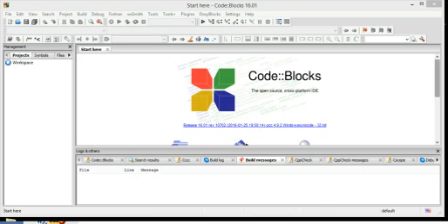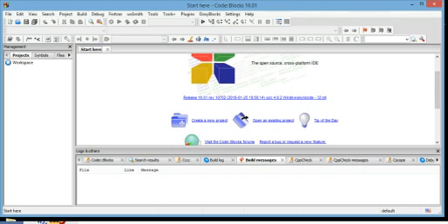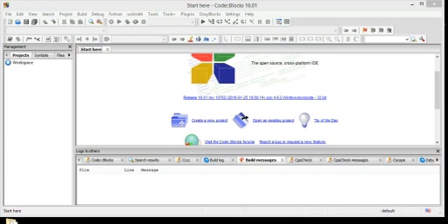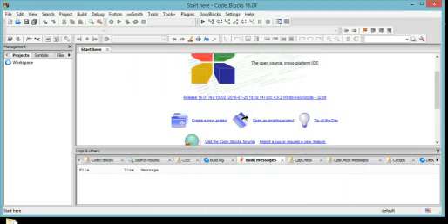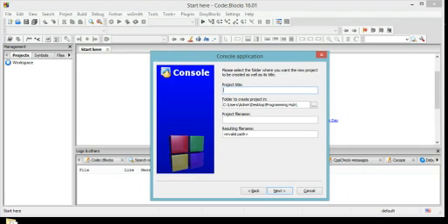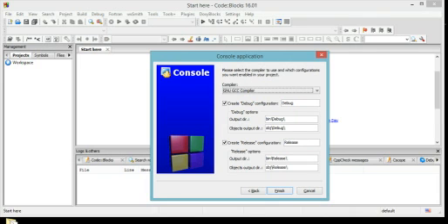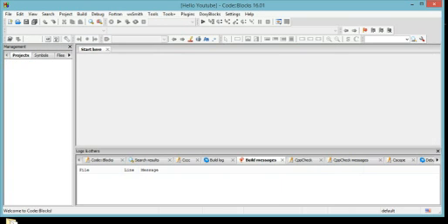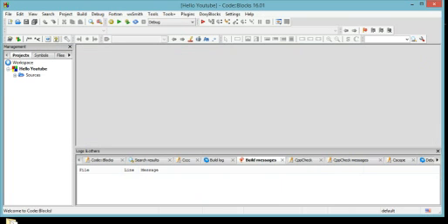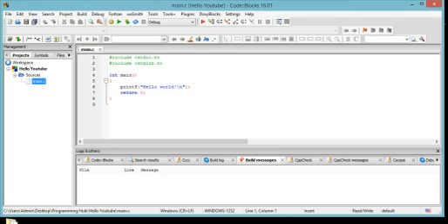So this is the welcome window of Codeblocks. Here we have to create a new project, console application, the language is C, project title hello YouTube, let the settings be the same and click finish. Here click the plus sign button adjacent to the sources and double click on the main.c. So this is the default program that appears.